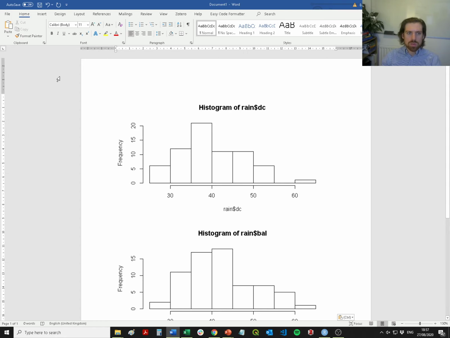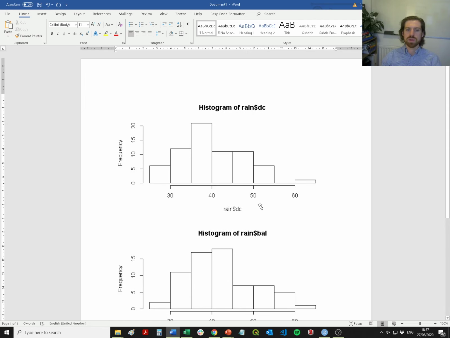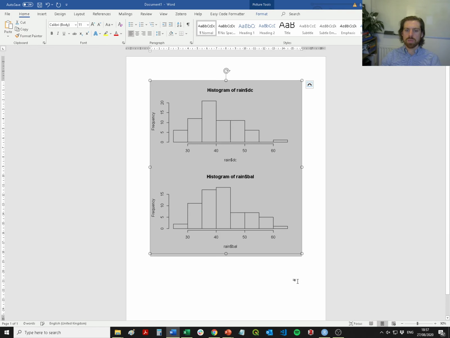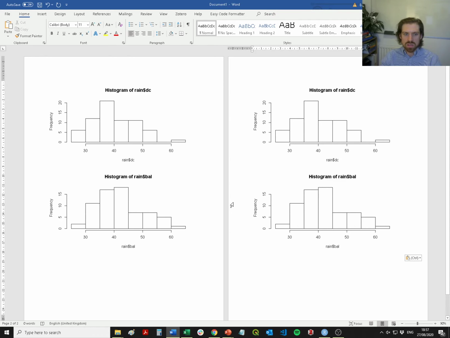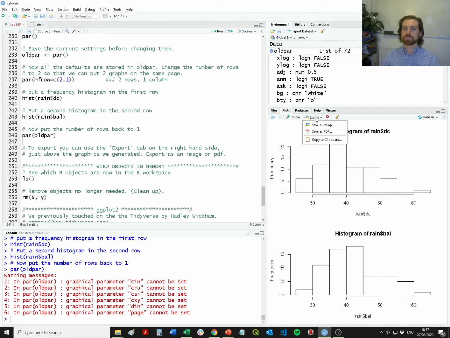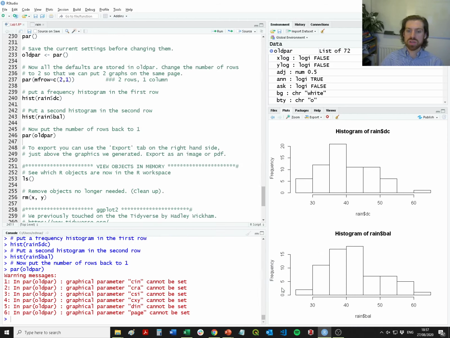I'm wondering what you paste it as, oh, you can only paste it as a device-independent image. Okay, that's fine. Well, I think that looks reasonably good quality, so I think that's fine. Yeah, so there's multiple different ways that you can export. If you do that using one of these functions here, I think you can actually give it a proper name. Yeah, you can. So let's just say it's rain panel, and then you can save it.